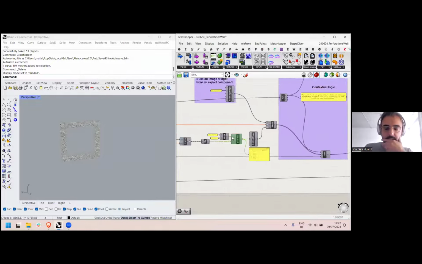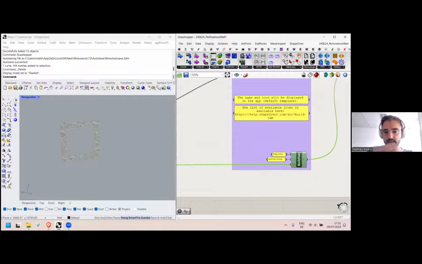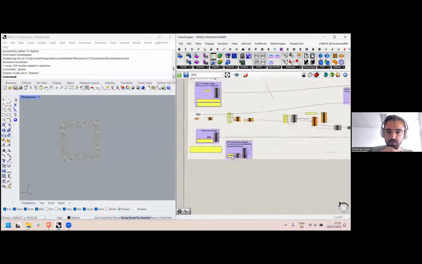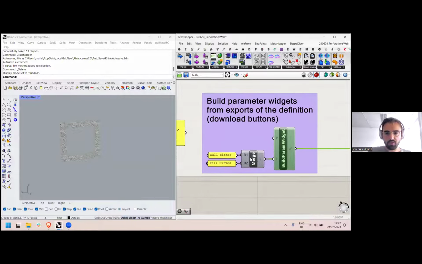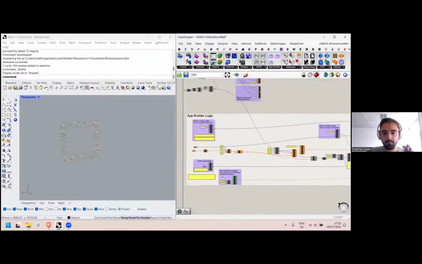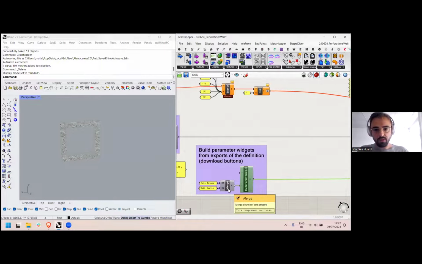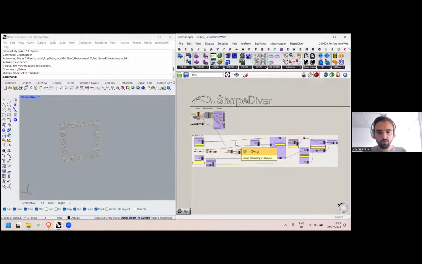The last thing I'm adding to my application is, in the last tab, the exports. So I'm also explicitly listing, in another parameter widget, the export buttons corresponding to the export components I have in my definition, the ones I defined here, that I want to add to the interface. Right, so I went a bit quickly on the whole workflow because I want to give an overview before we have a more in-depth example in a minute.